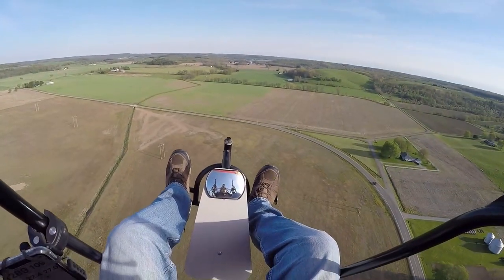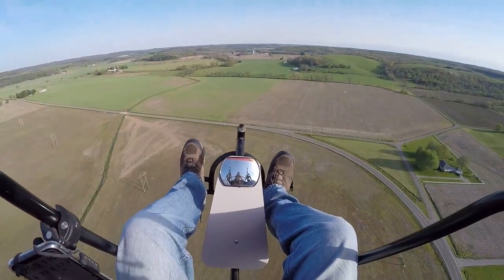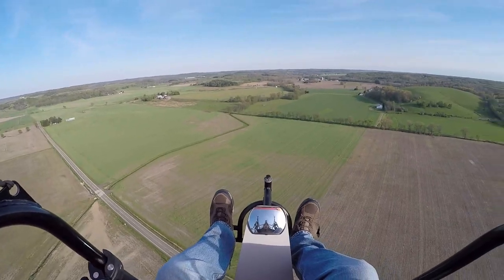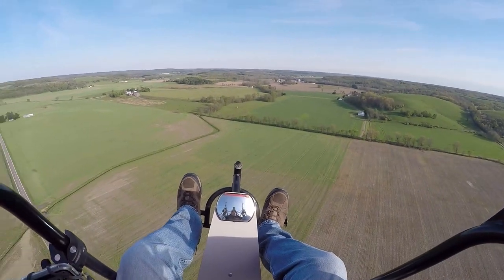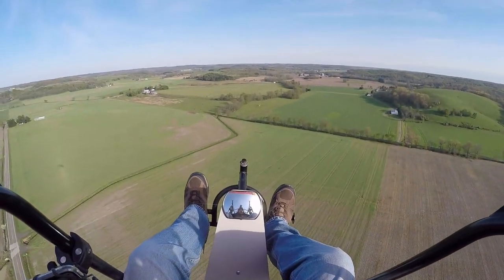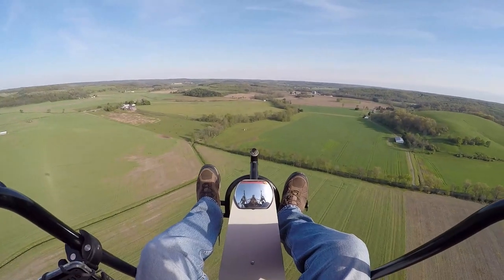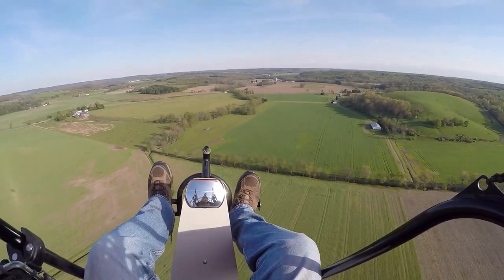About 6:40. We're about 288 feet up in the air, and we're doing about 21 miles an hour. So the earlier flight that we had today, prior to this one, I was talking about equipment, which equipment is better than which, and the issues that we have with equipment. And just as I was talking about equipment and equipment failure, I had an exhaust break.